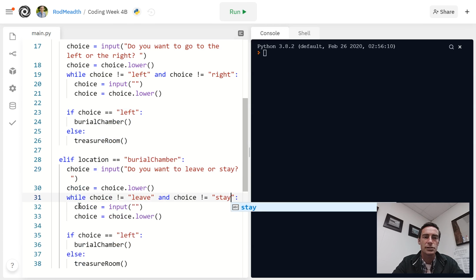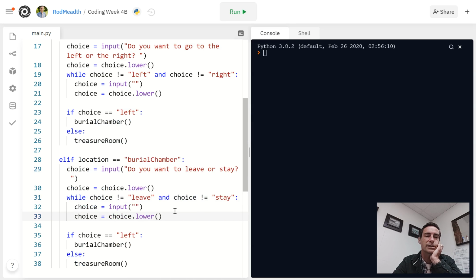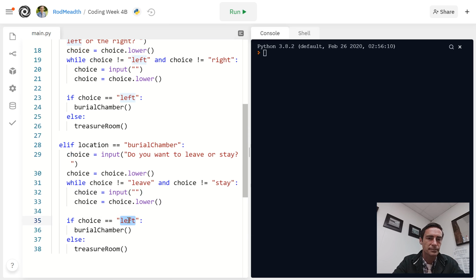And notice it's totally fine that I keep using the variable choice. It's kind of a disposable variable. It just gets quickly used and then quickly put aside. You don't need a new variable for every one of these. If choice equals leave, then I think we're going back into the antechamber. Otherwise, we're actually staying in the burial chamber.